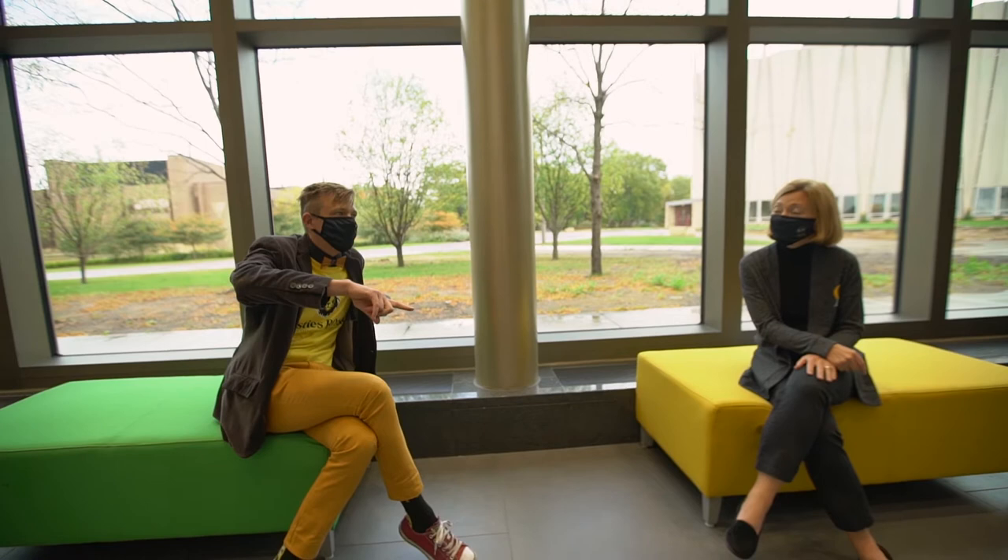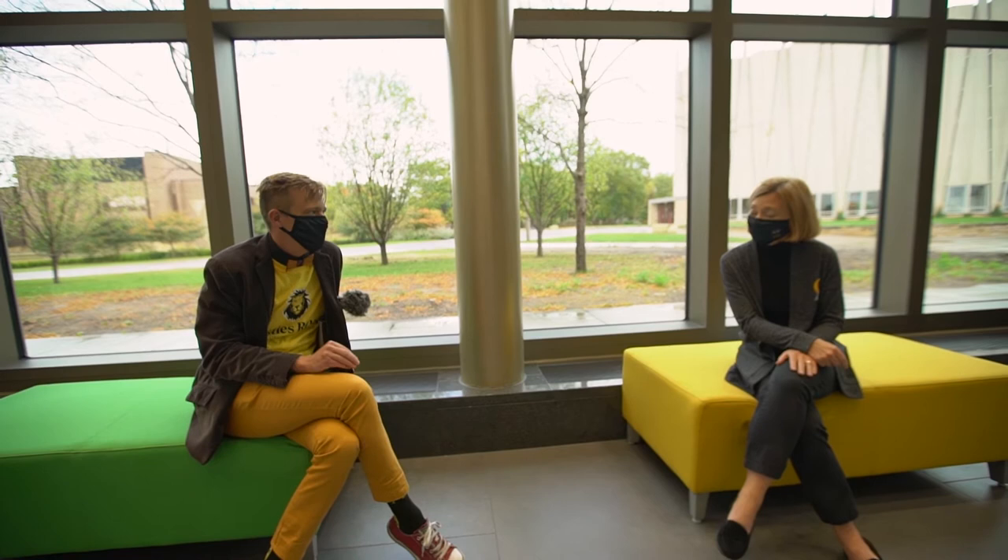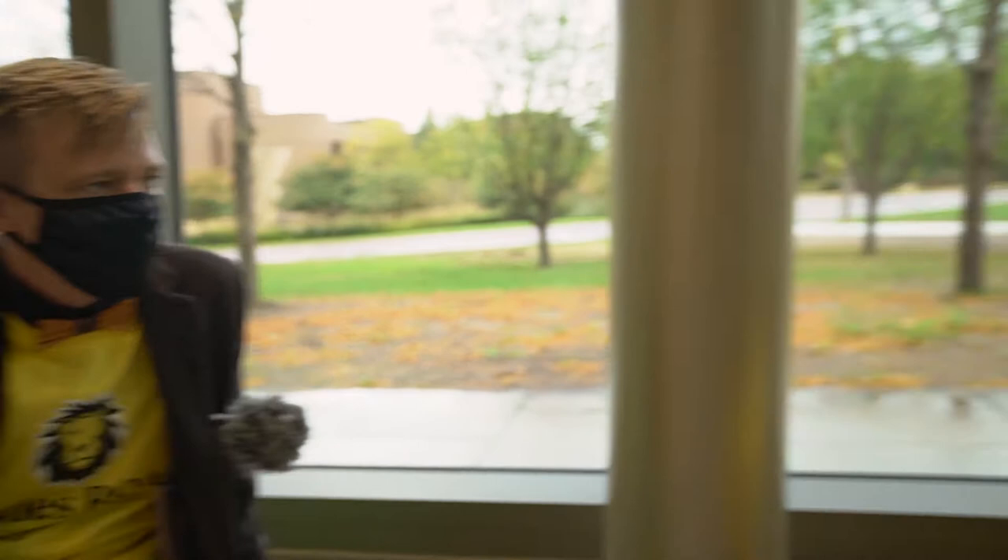You would not actually probably get to just walk in this building these days because we're trying to limit the number of people walking around. So this is special — you're going to see this brand new space that's never been open to the public before. For folks who maybe haven't been paying attention to this renovation of Nobel, or haven't been on campus in a number of years — we did this project in two phases.